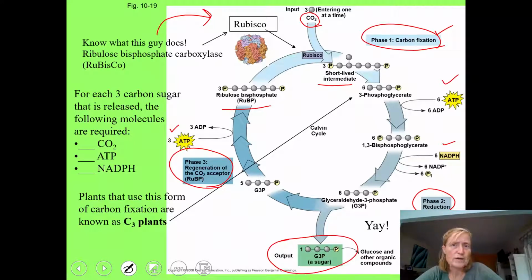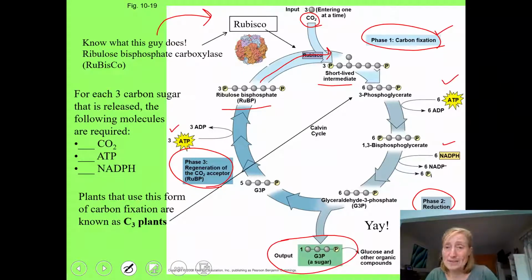So Rubisco is the enzyme that catalyzes the fixing of carbon dioxide into an organic molecule. What is it added to? It's added to ribulose bisphosphate. And ribulose bisphosphate has, count these little gray circles, that's the number of carbons they have, 1, 2, 3, 4, 5 carbons. It becomes connected to carbon dioxide, and we end up with a 6-carbon intermediate. Yay, Rubisco's job is to grab carbon dioxide, okay?